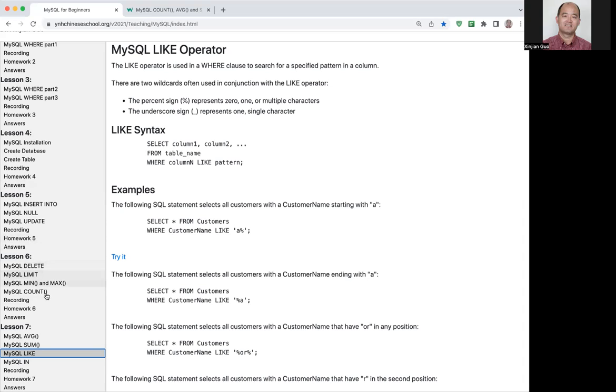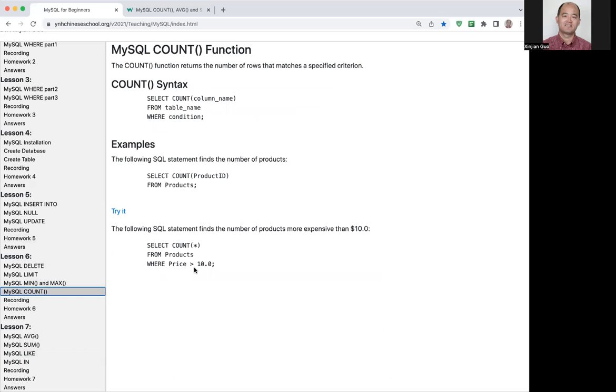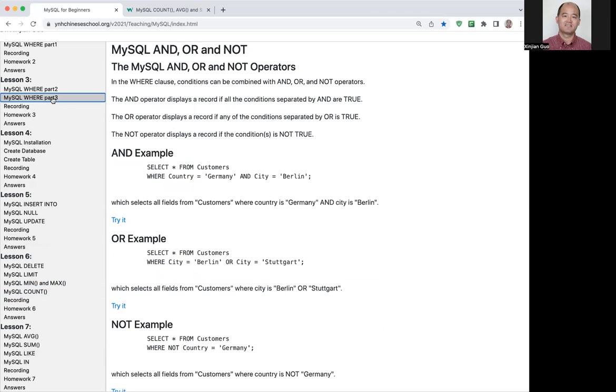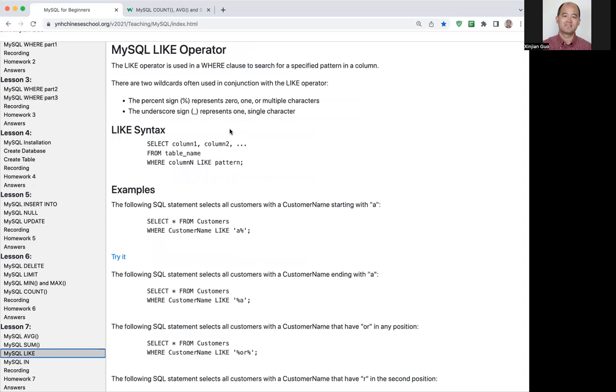Remember, this is just a condition, and we have a specific value to compare. Like the country equal to something. So it's a specific value. But the like is different. Like is not a specific value. It's like a pattern. So that's why I use like.